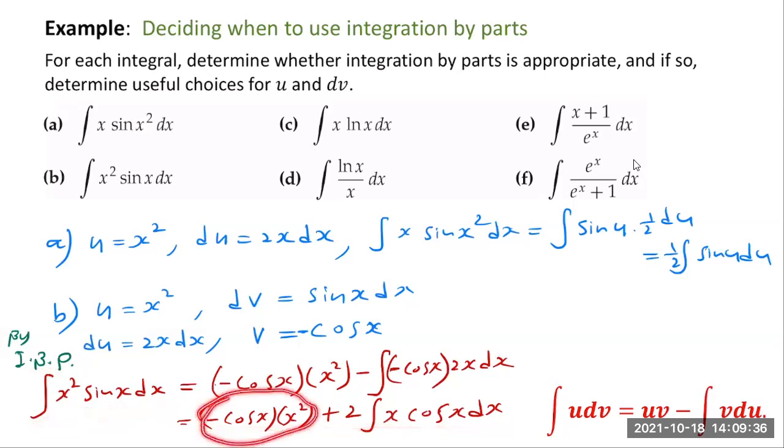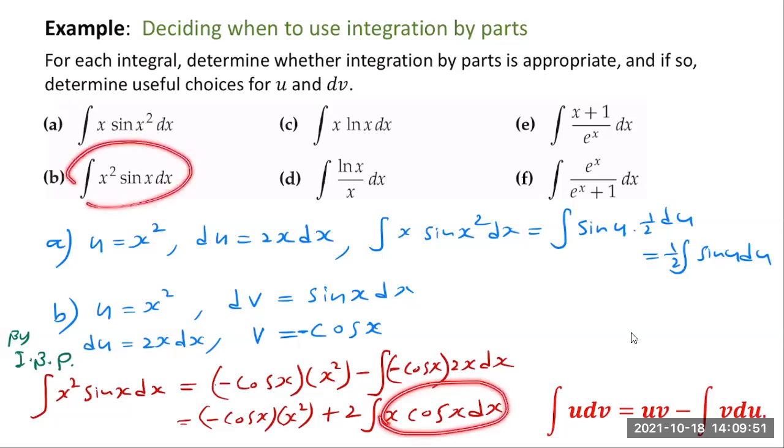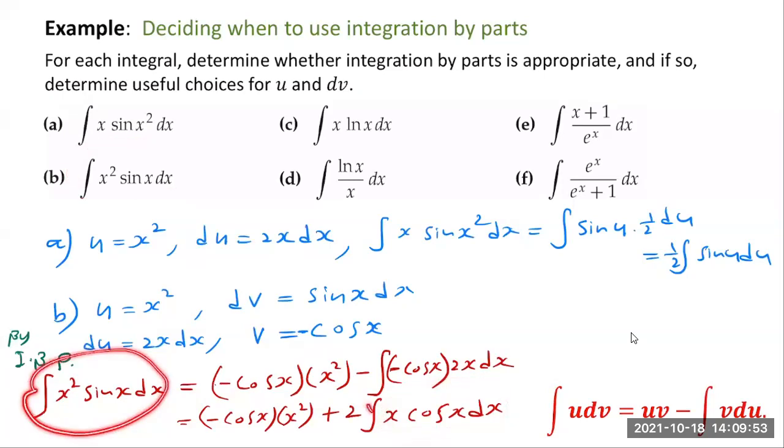Nothing to worry about this part. This is just a function. All you need to worry about is this integral, okay? As you can see, if you look at this integral, it is better than the original integral. This is much better because here you had x squared times a trigonometric function. Here you have x times a trigonometric function. So we have an improvement there, right? You have x to the power 1 here. We have reduced the power.